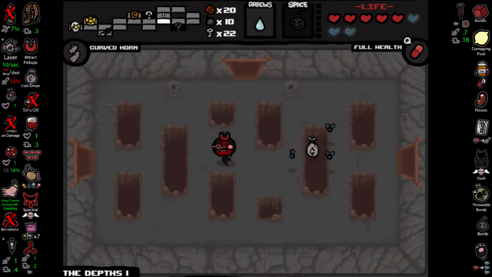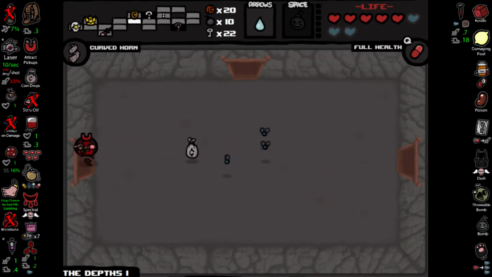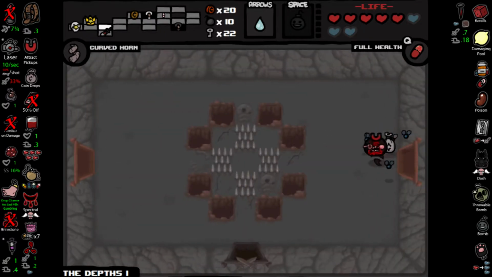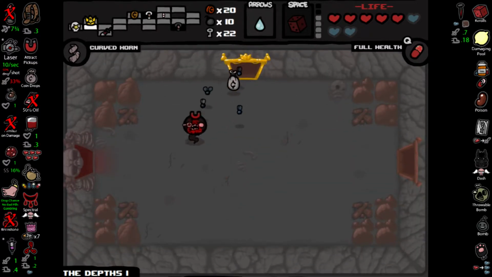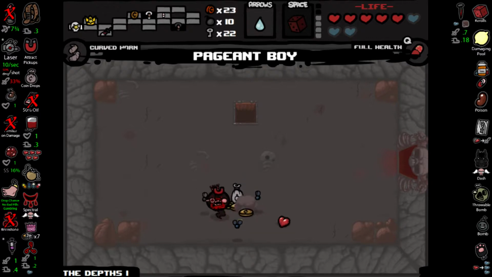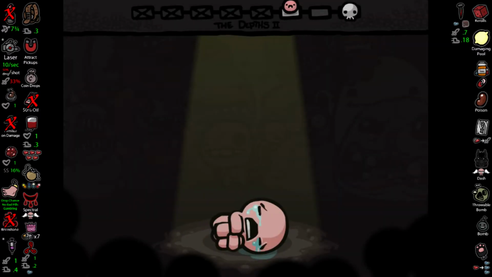Child's Heart increases the chance of non-specific hearts to be red hearts. And since I'm not really going to be in need of red heart drops, I don't want that. I'd rather have soul hearts. Now, suboptimal re-rolling, and I might as well take it. There's no reason not to. It's extra money. Maybe I can spend it somewhere nice. Just not all in one place.